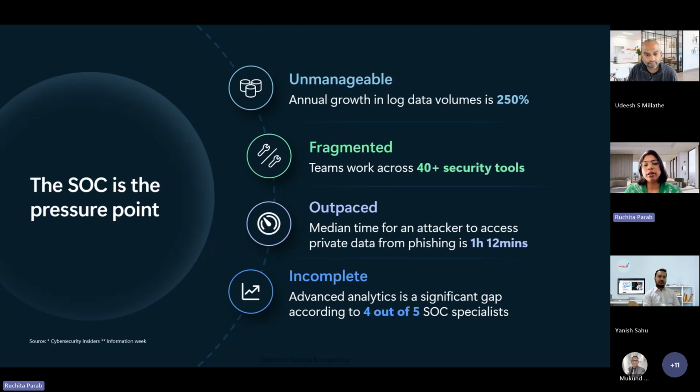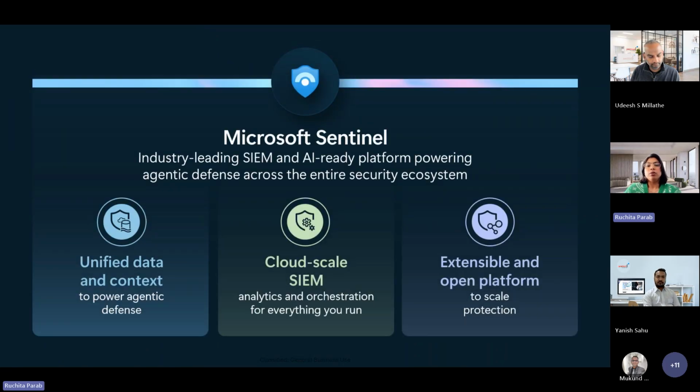So most of the SOC teams are lacking the advanced insight. So the data is sitting there, but there is not much visibility or a way to turn that data into an actionable insight. So the problem isn't just the threats, it's how the SOC is equipped to handle them. And traditional SIEM weren't designed for this level of scale, complexity, or speed. So this is where Microsoft Sentinel comes in.